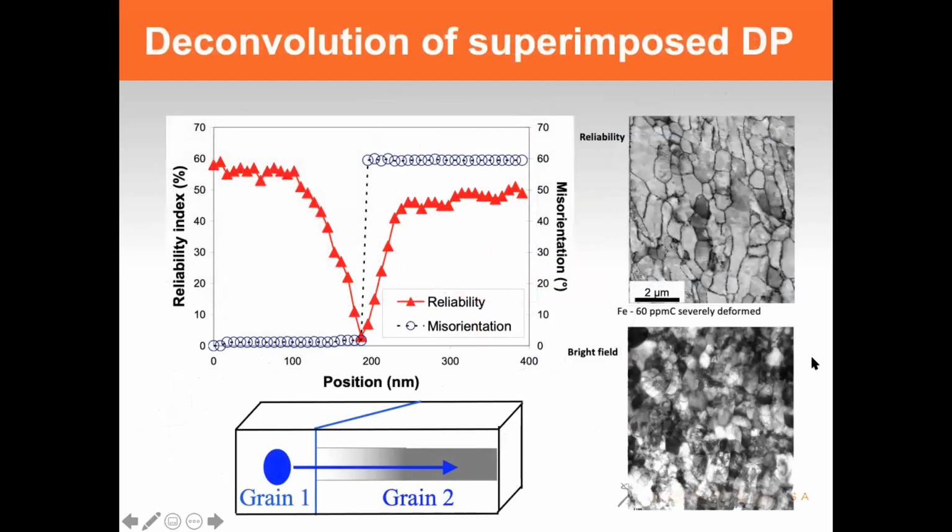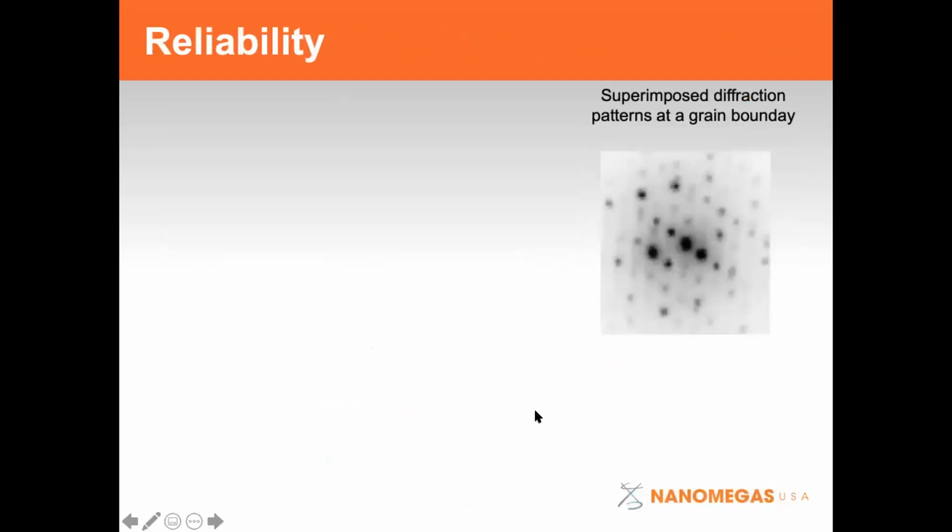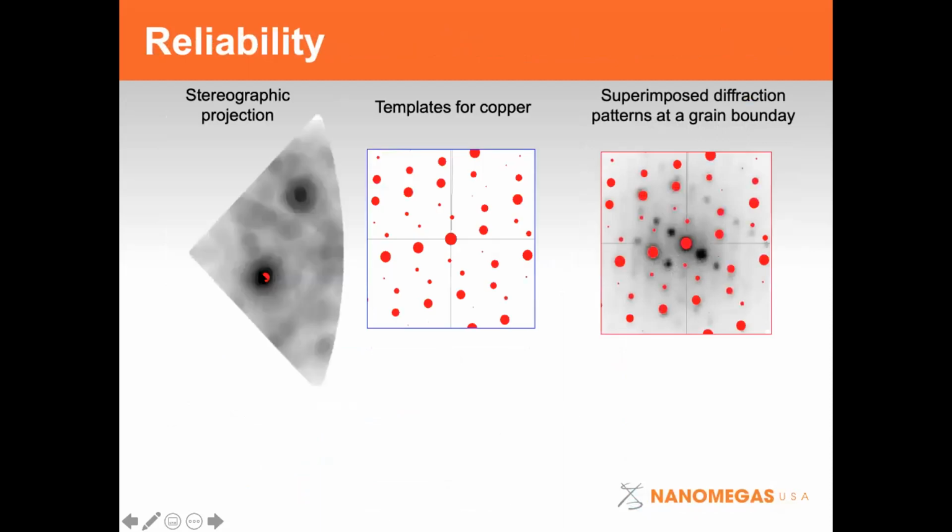What's interesting about TEM, unlike SEM approaches, is that because you go through the sample, you're getting data through the entire volume. So, for example, if you come across a grain, you're going to see where the orientation will suddenly change to a different orientation. In this case, it's showing a 60-degree shift, but the reliability goes to 0 because there are 2 equally valid solutions. You can use that to your advantage, because you can see not only one possible solution, which could be one grain, you could see another one, which is another grain. So we have some capability of dealing with overlaps, looking at grain boundaries, and finding the best solution for that particular location.